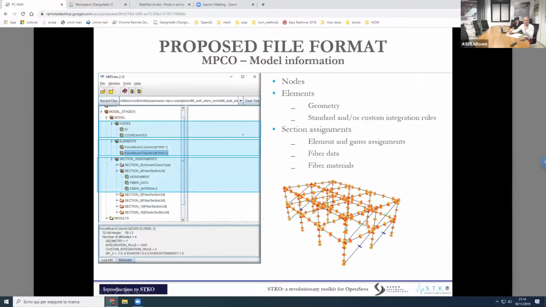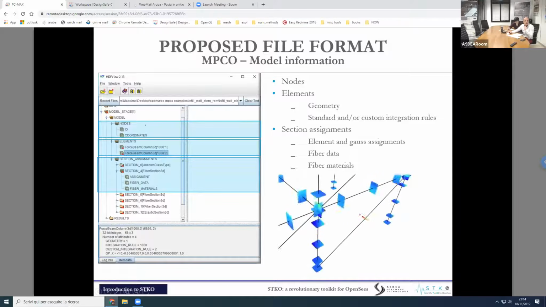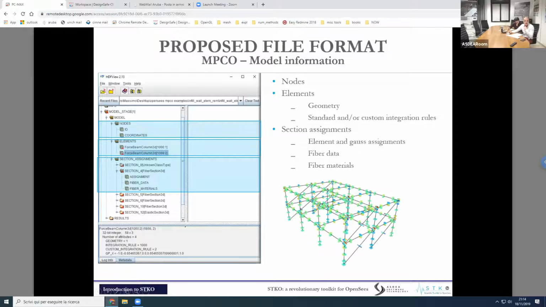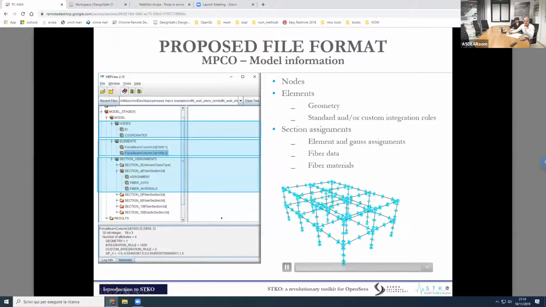Because we not only need the results as the text files that are already available in OpenSees. We need a lot of other information if we want to build a GUI. So we need, for example, the entire model, the nodes, the elements, the cross-sections that have been assigned to those elements, for example, the fibers, all the Gauss integration rules. So all this stuff basically allows us to create this kind of visualizations.